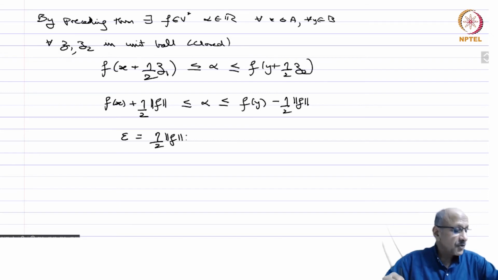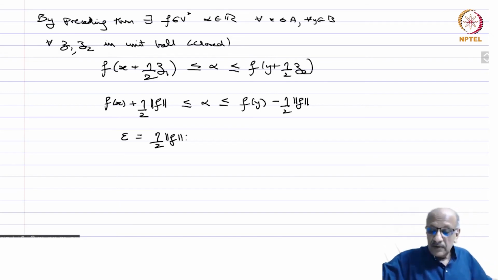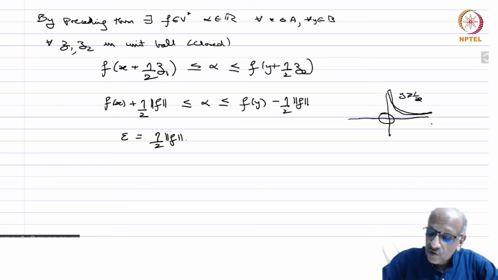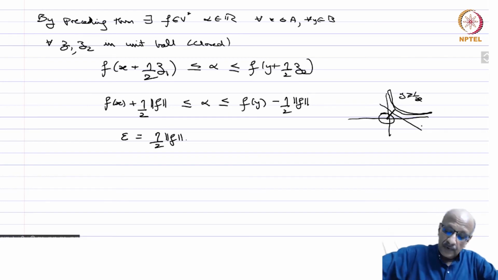So okay, this proves the strict separation theorem completely. For instance, if you had the set y greater than or equal to 1 by x, this is the upper part of the rectangular hyperbola including that curve, and then you take a small ball centered at the origin here so that they are disjoint, then of course you can find a plane separating the two. All you have to do is take the closest distance here and then take half the distance of that, and that plane will strictly separate the two sets. So this is an example of that.